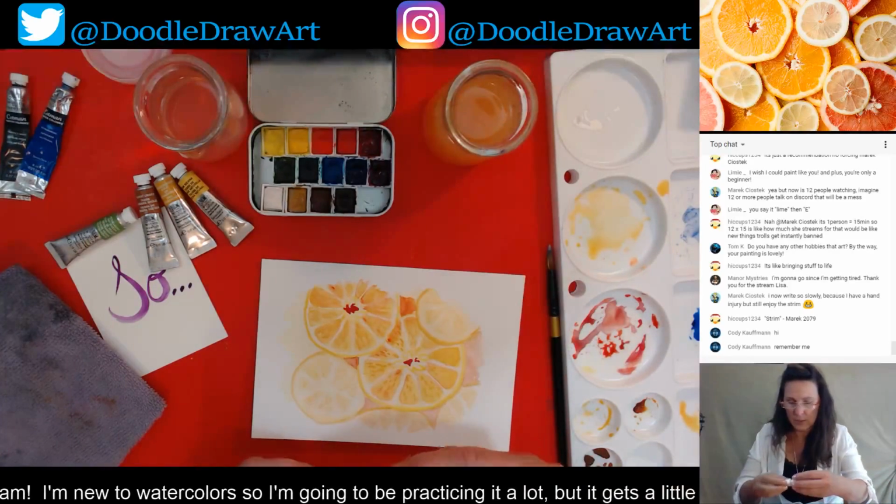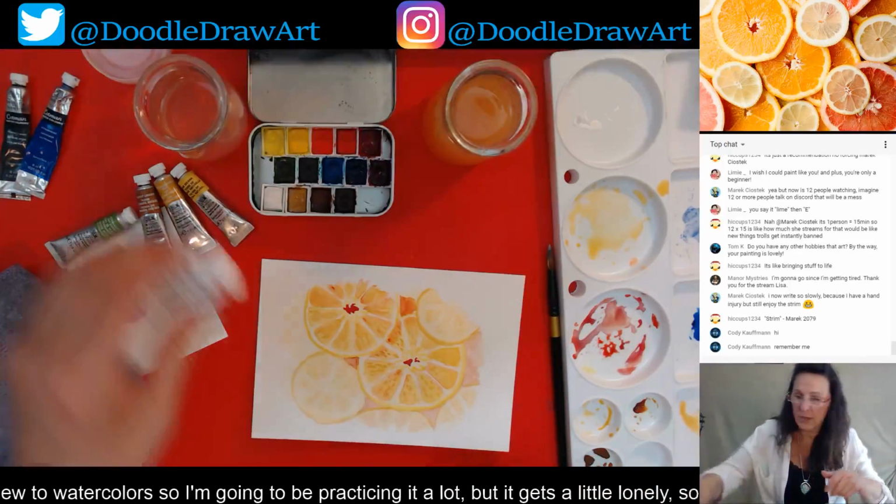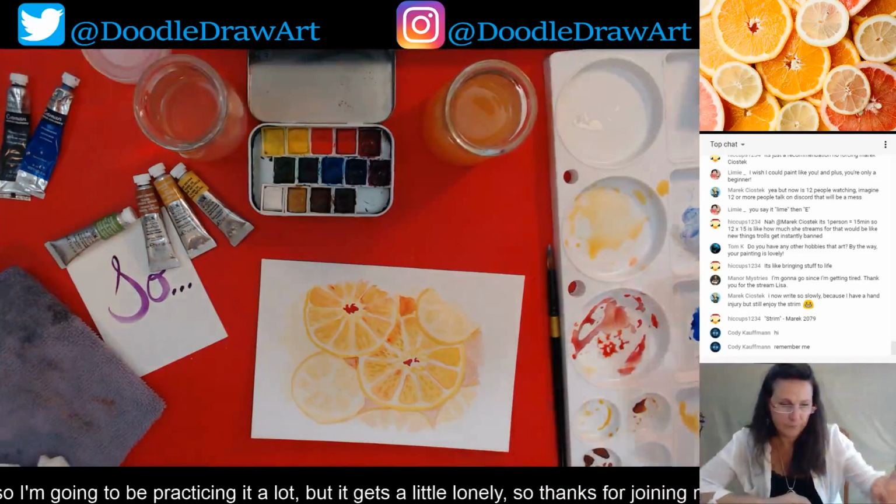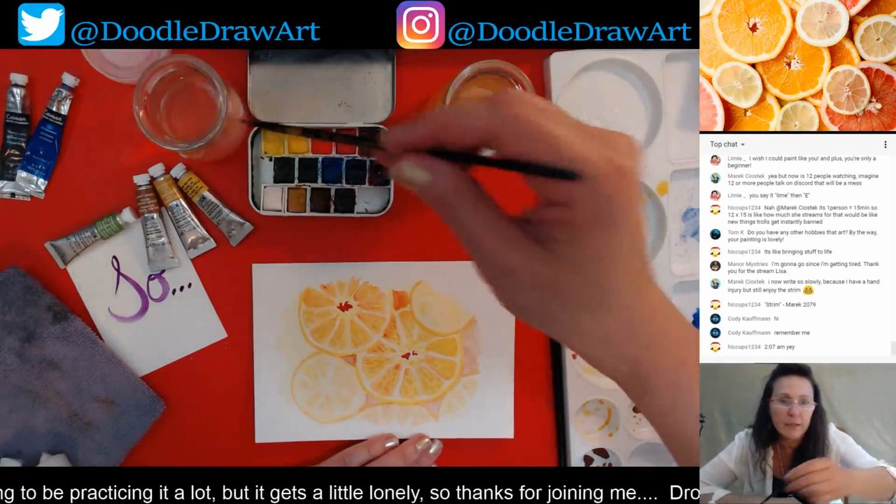So I just took a little bit of gouache out of my tube. I'm going to use it pretty straight up. I'm just going to grab a smaller brush to do it. This one looks good. And I'm going to water it down a little bit because I don't want it to be super bright.